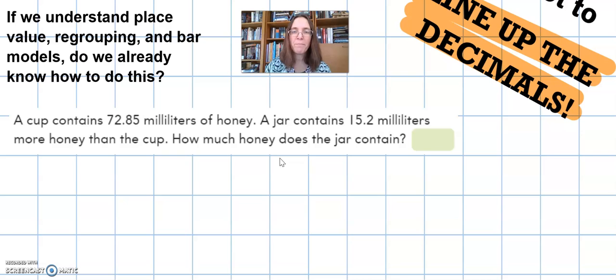Now, when I read that, you guys, my brain just feels scrambled. But then I remember that one of the powerful things about bar modeling is it gives me a place to just move into action. I have no idea how this is going to go, but I can identify the who and the what. Who are we talking about and what are we counting? Now, they're a bit bizarre here, my friends. Let me grab a highlighter to make this fun. But the who here is the cup and the jar. They're not real people, I know, but I'm going to have a bar for the jar and a bar for the cup. And then what are we measuring here? What are we counting? We are counting milliliters.